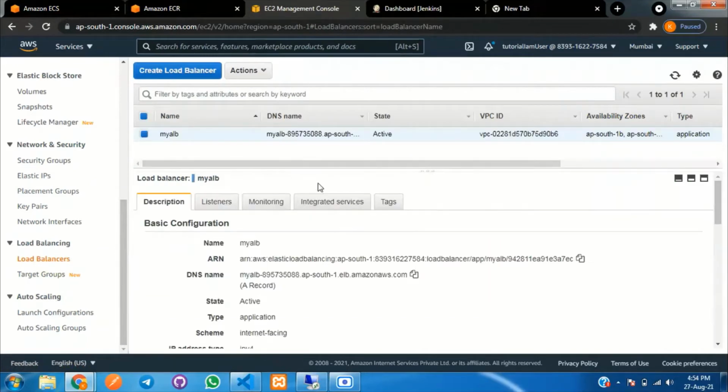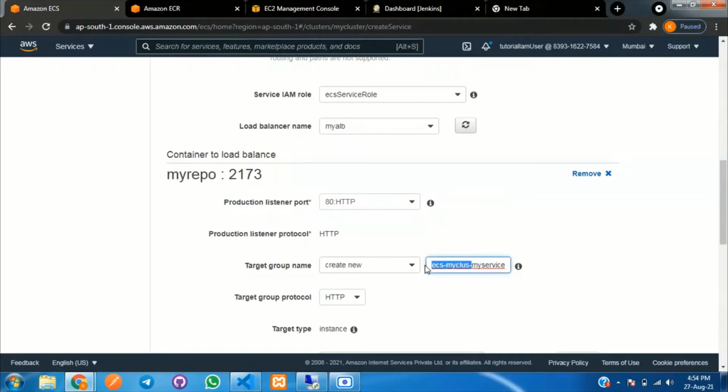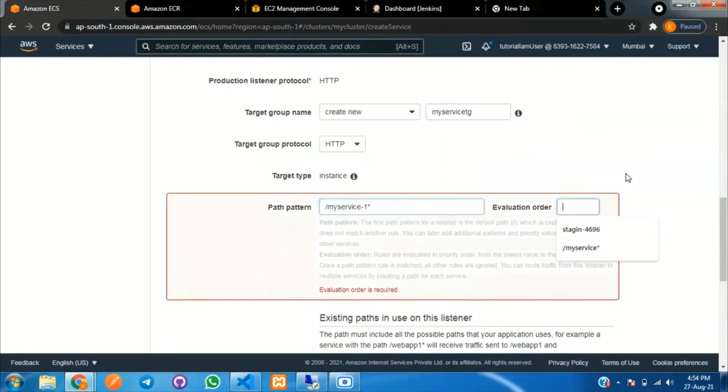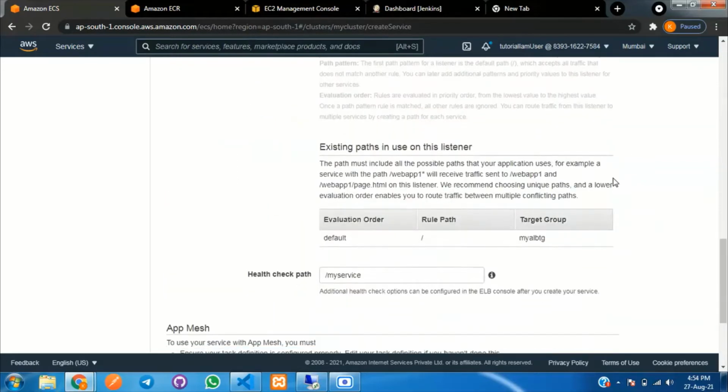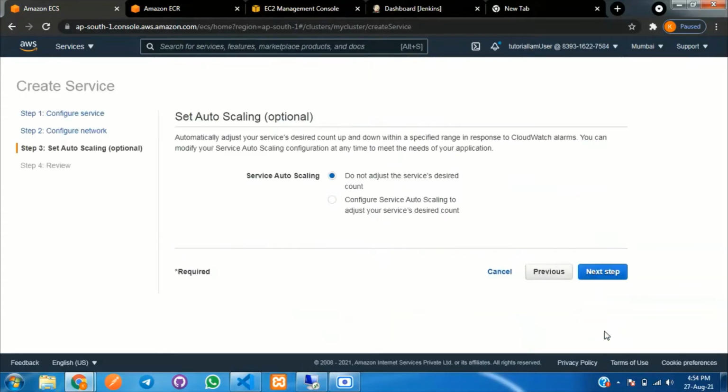Here we have our application load balancers, so let's use the same one, and we can create our target group as my service TG. Here we can specify our path pattern as my service 1 with evaluation order 1, and we can give a health check path also as my service 1. Click on next.